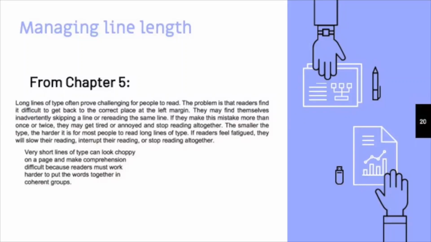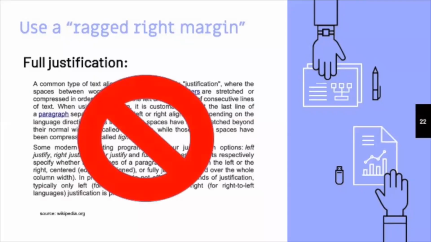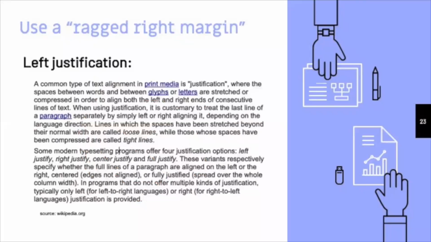The textbook suggests always having what's called a ragged right margin. In other words, you don't want all of the lines on the page to end right at the right margin. That's a feature known as full justification, and it's the way most books are printed. In technical writing, you want to avoid full justification, opting instead for left justification, in which all the lines on the page line up on the left margin, but they don't line up on the right margin. Again, if you manage your line length well, you'll end up naturally with a ragged right margin, as long as you don't accidentally turn on the full justification feature in your word processing program.